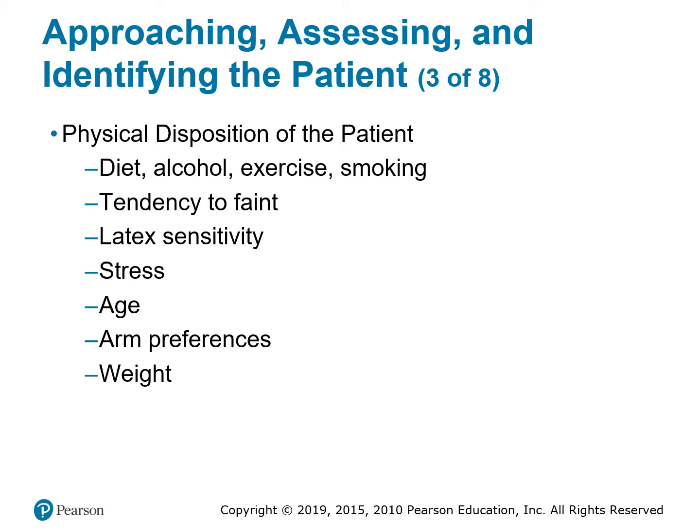There it is. And the reason why sometimes we collect the weight of the patient is because some tests are calculated against how much the patient weighs.